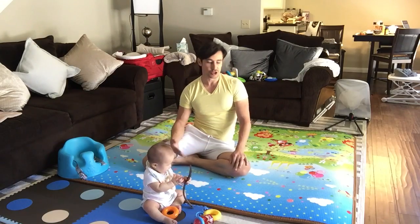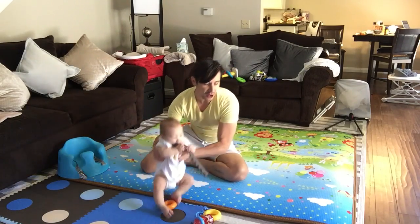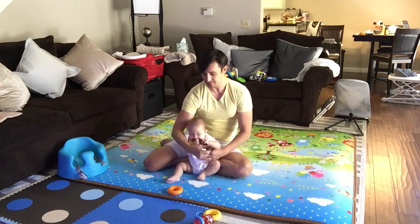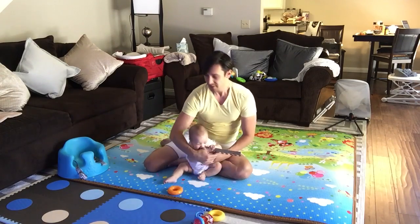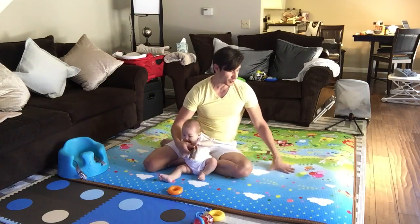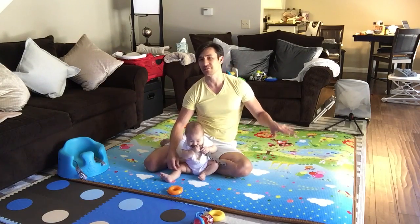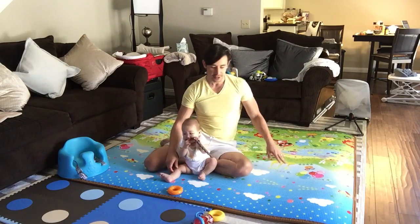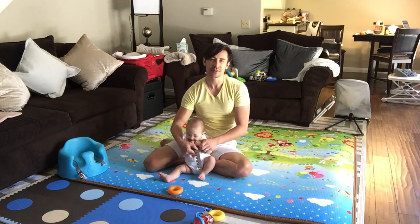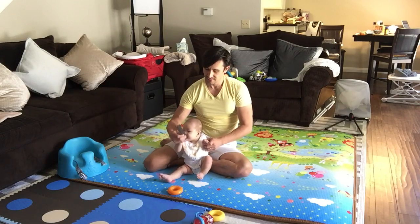But on top of that, we enjoy it — it's large. We shouldn't have even got that old mat in the first place. That one just comes apart, it's hard to put together, and it takes forever. This one here is really convenient, efficient, and big. Like this is perfect. So that's pretty much it for this review — if you have any questions, let us know.